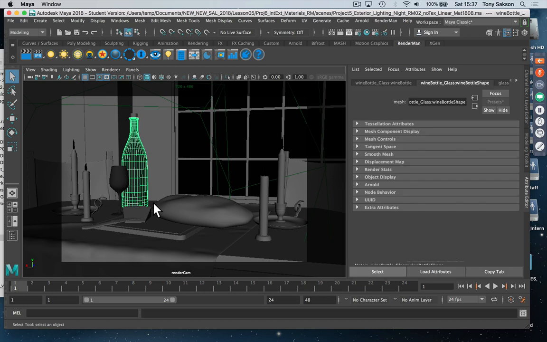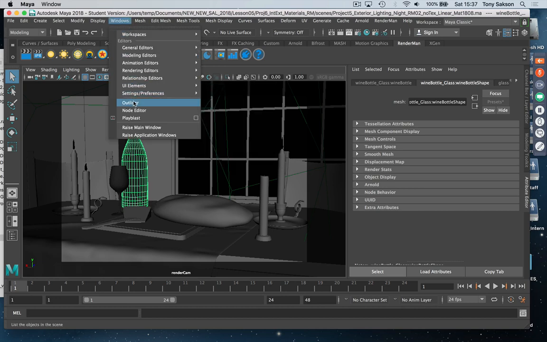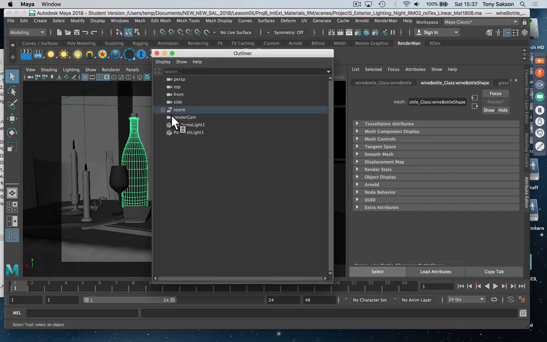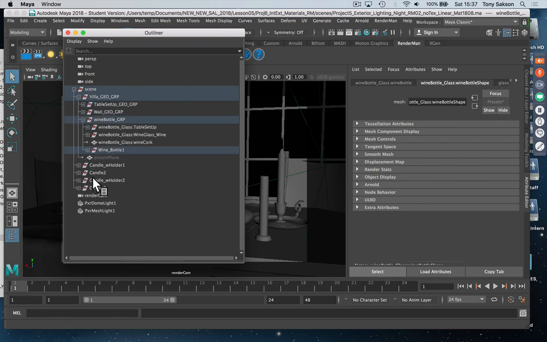Now, by default, the geometry for the label is hidden, because when you're making materials, it covers the entire bottle and you're not going to be able to see your bottle. So we hid it. If you go under Windows, Outliner, open up your scene, go to Villa Geo Group, Wine Bottle Group.